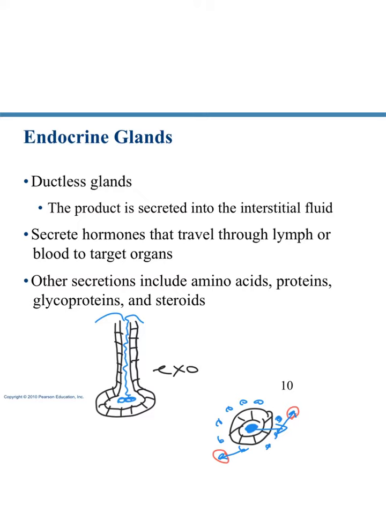So secretions may include amino acids. If these amino acids are in a long polypeptide chain, it could be a protein. Sometimes these proteins have sugars attached. That's what we call a glycoprotein, as well as steroids. A lot of these, sometimes if it's a hormone, it's typically going to be a steroid or a protein. So we go back to this drawing. This is going to be the duct portion. Okay, this is just carrying the secretion to the surface versus the cells that actually make the secretion would be, of course, the secretory unit.